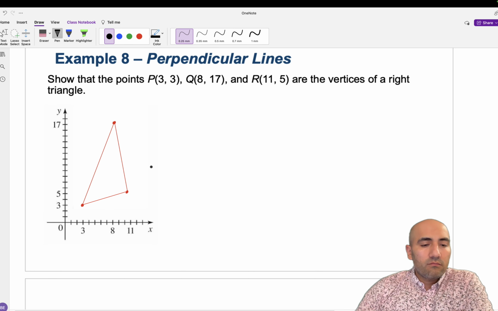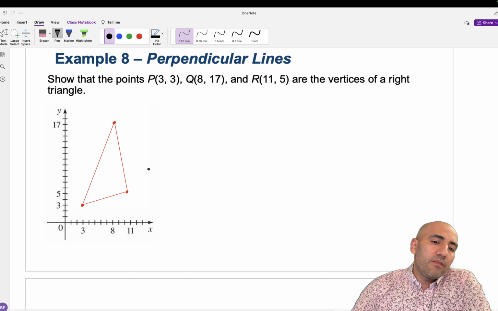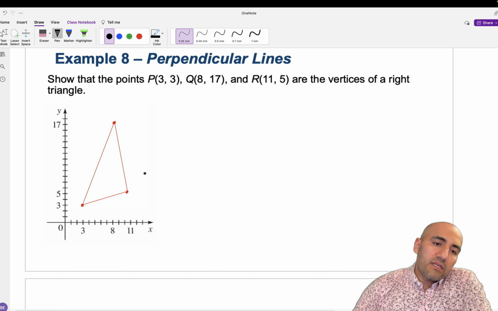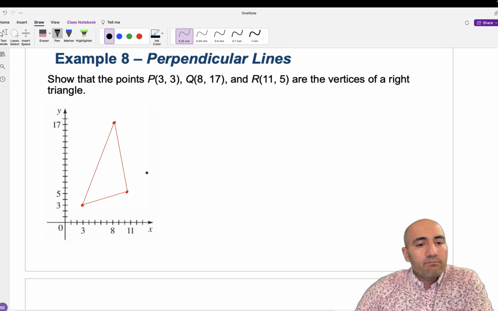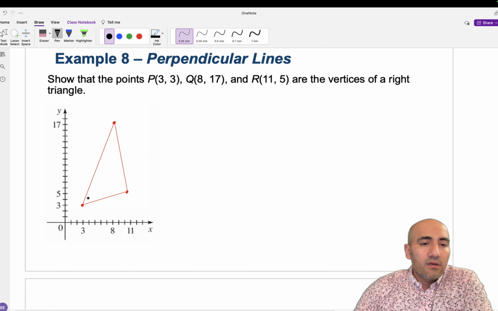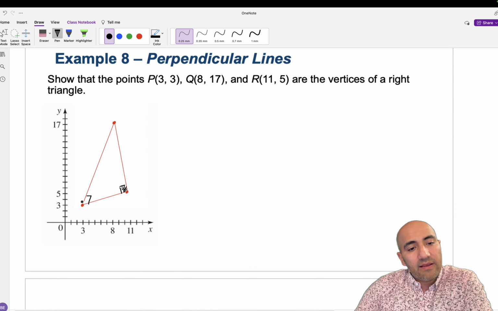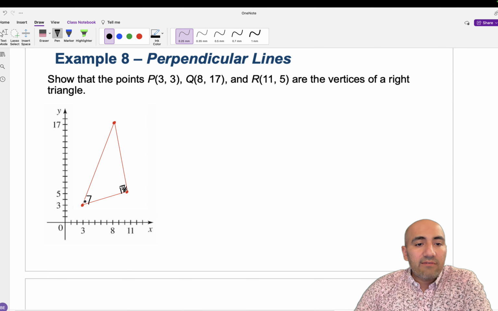Okay, so we have 3 dots on this grid, and it's not necessarily clear which ones are potentially perpendicular to each other. Just the way I drew it, it seems like maybe these might be a right angle. But sometimes, you can't rely on your own hand-drawn pictures. It might turn out that, in fact, maybe these are the right angles, okay? So you can't just eyeball it and give an answer. You have to rely on the formula.